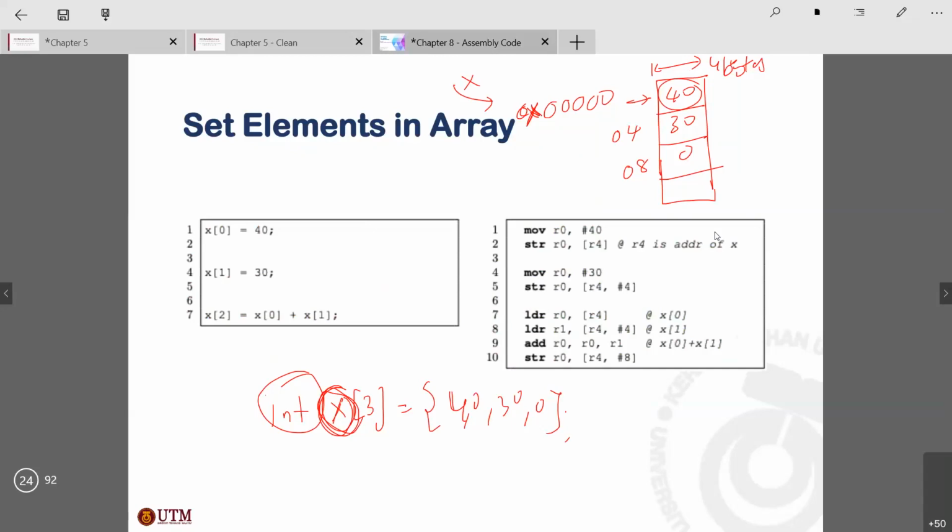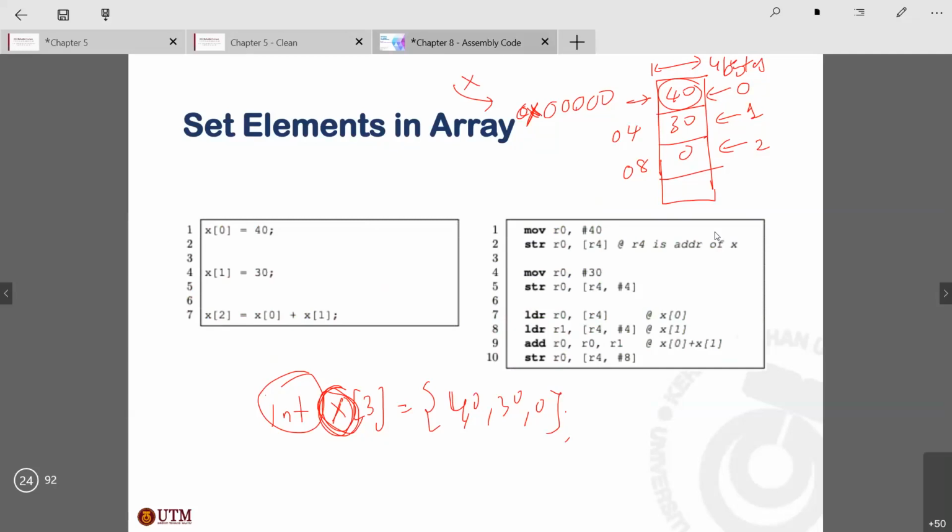Okay, let me confuse you. This is index 0, this is index 1, this is index 2. The first data is at index 0, the second data is at index 1, the third data is at index 2. So I'm confusing you with zeros and 1. The reason is because a C program actually defines a location based on offset. Since X is already pointing to the first data, the first data is at this location plus an offset of 0. So it's at index 0. Offset of 0. So that's how we see it. Although it is the first data, it's at offset 0.